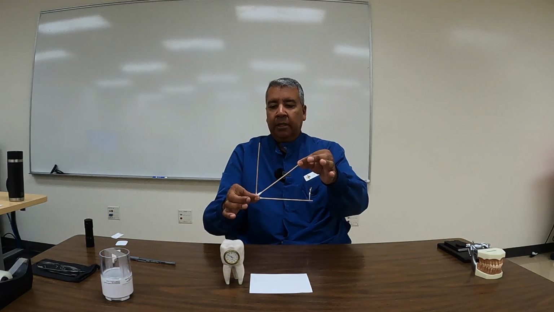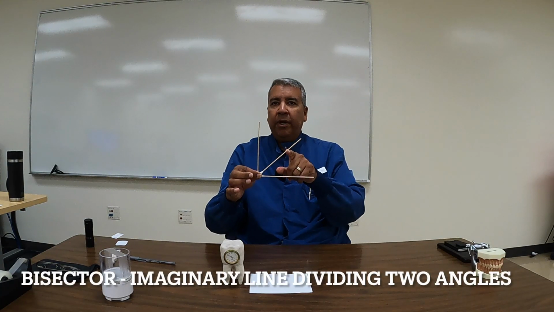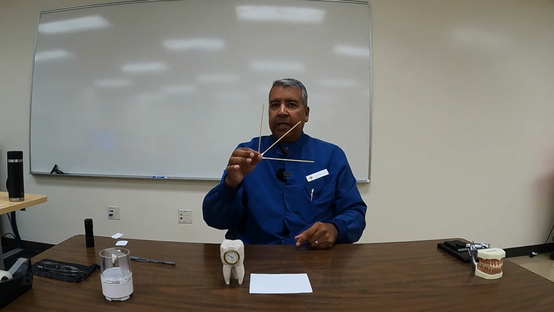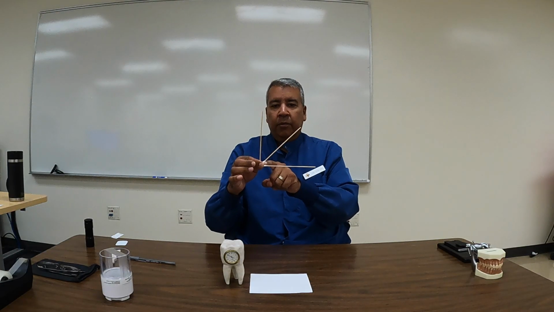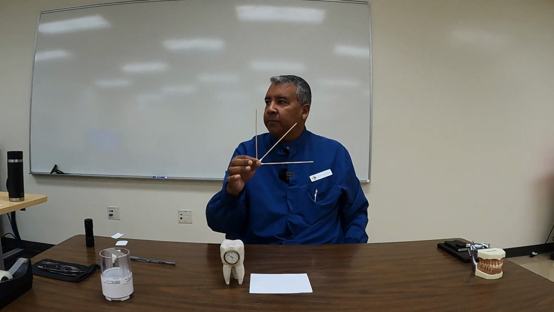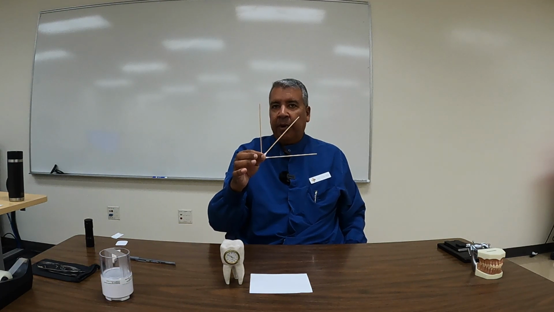If we are to bisect both of those angles, it is an equal amount of those two angles. So if I'm going to split these two in half, I am coming in like this. That is my halfway mark. This halfway mark is called the bisector. The angle of my long axis of the tooth, the angle of my film, and halfway between there is the bisector. So every time we do a periapical, I'm going to be asking you guys, where is your bisector? How do you find your bisector?